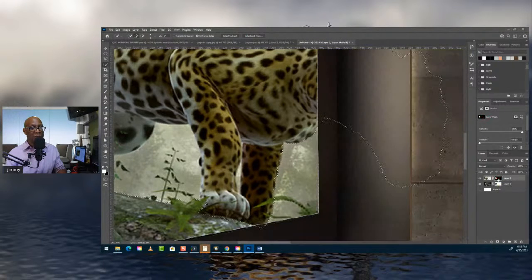So now I'm going to deselect that. Control Shift I. Oops. And we want to brush him back in.